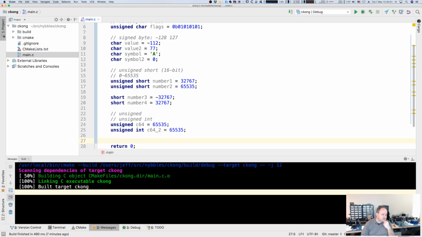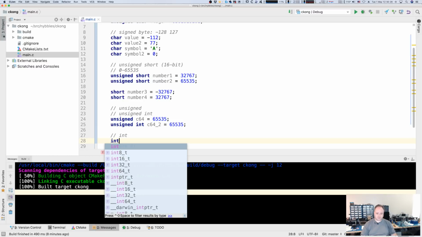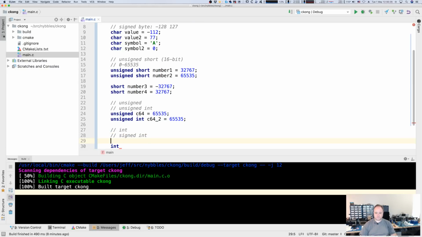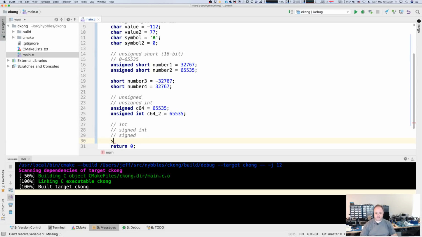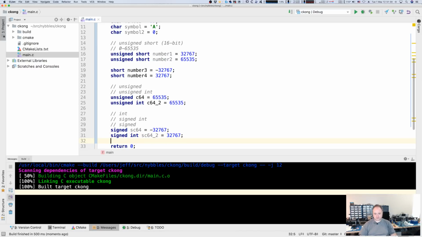Yeah, see, the spec is so strange because everything is defined as minimal. So what the actual range is, is compiler or platform dependent, but these are the minimums, right? So a signed int, my bad. So it's either int, signed int, or signed. Those are all valid for the same thing. Then this is the same basically, minimally, as a short. And we can just compile that to be sure.